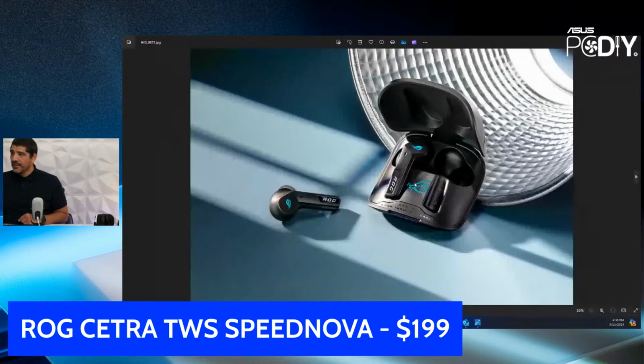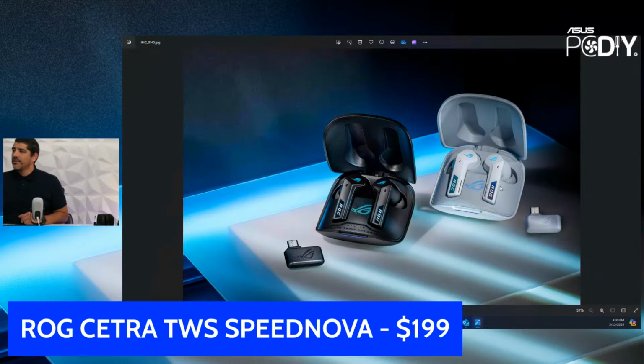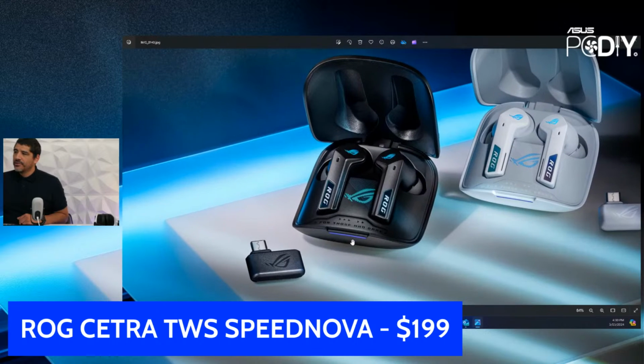So again, here's the black model. Charging case comes included right there. You do get multiple tips all inside the box, so of course you can find the right fit that works best for you. And there's the white variant. So black and white, they're both the same exact price, $199, no difference in terms of the price point. There's the USB-C adapter. As I noted right there, also you get the little LED charging indicator.